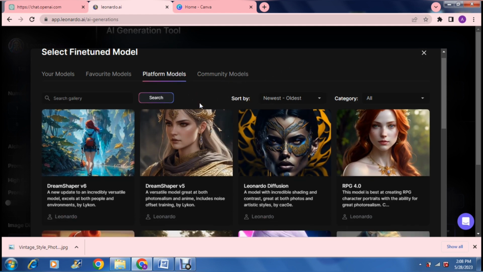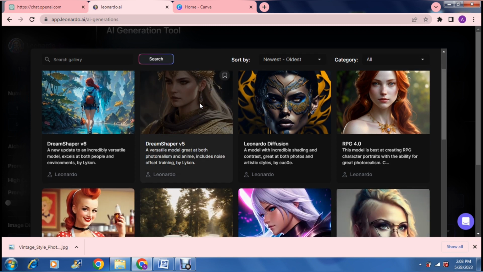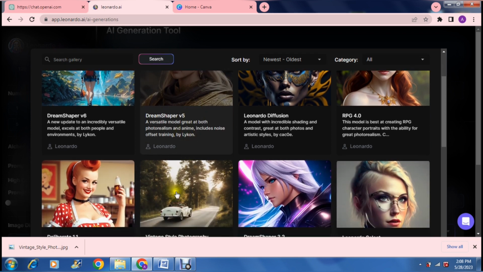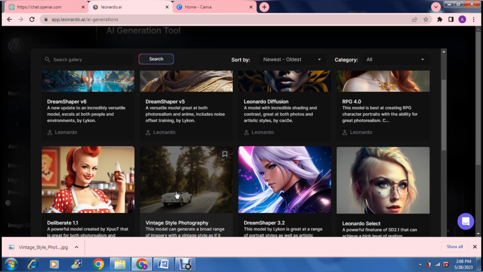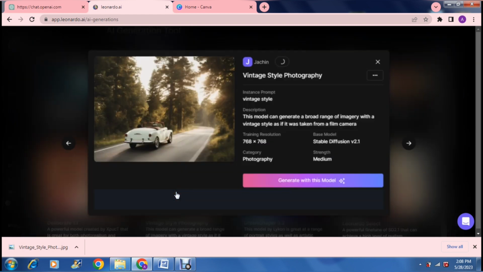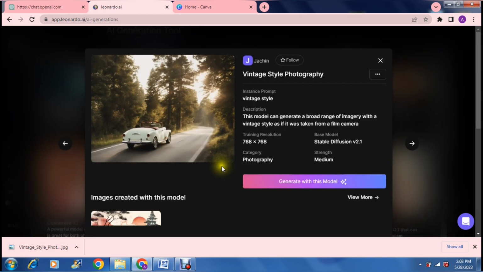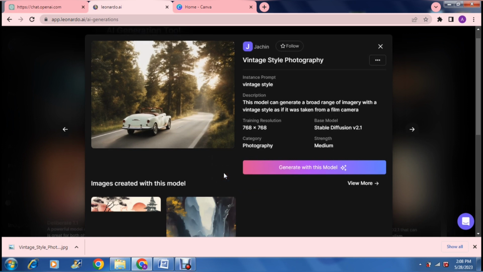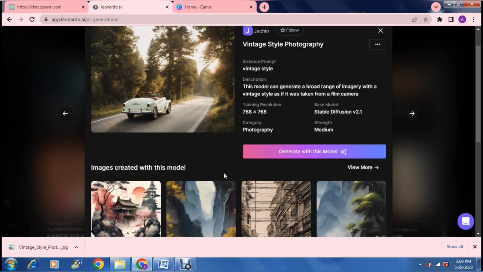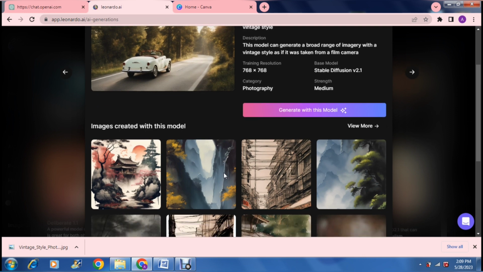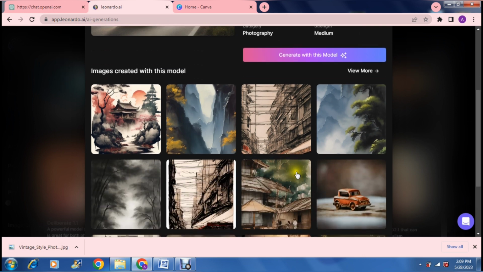And once you've selected the model that you actually want, I'm going to choose this vintage style photography. And it'll actually show you a couple of examples of what has been created with this model. So there are a few of the examples. It looks fantastic. Right, and then you can just say generate with this model.